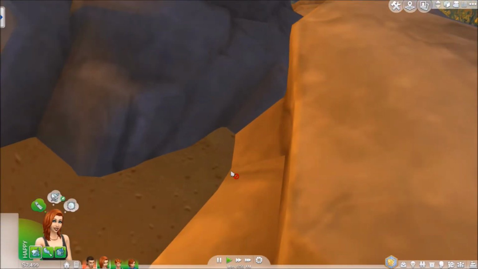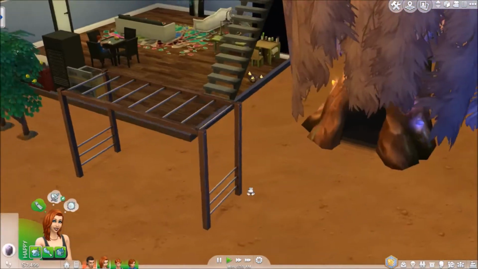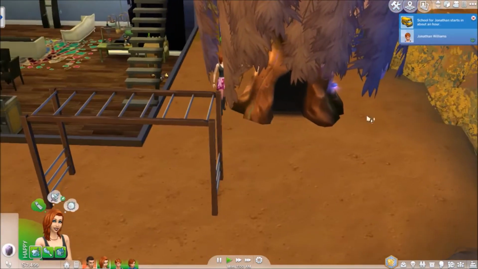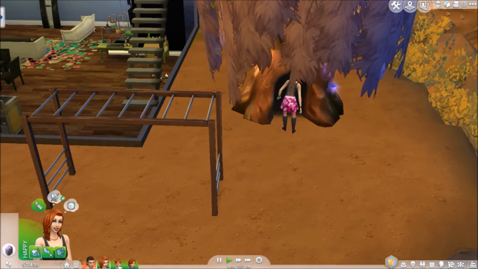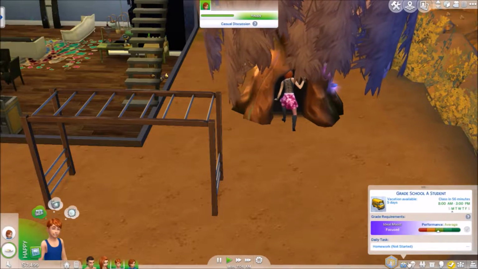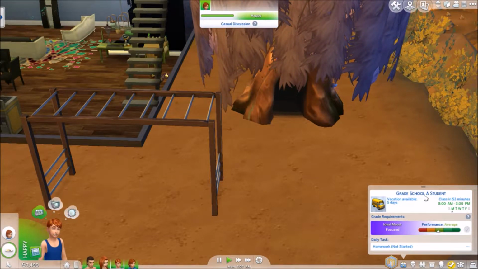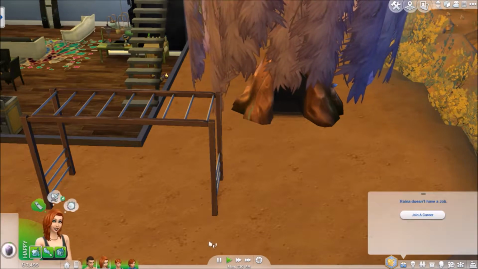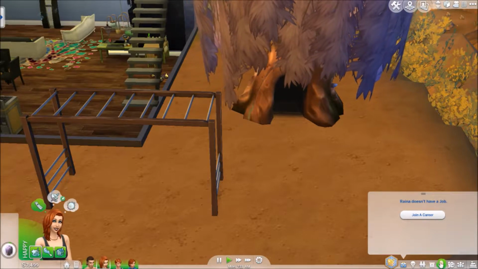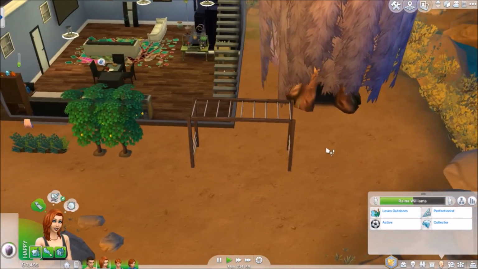Uh-oh. Game, what are you doing? And let's explore, because it's there. School starts for Jonathan and Alexander. Oh, by the way, completely ignoring them and just doing all the painting and repairs, Jonathan, our heir, is an A student, and his brother is a B student. They almost never do their homework, but their grades continually improve, which is kind of cool.